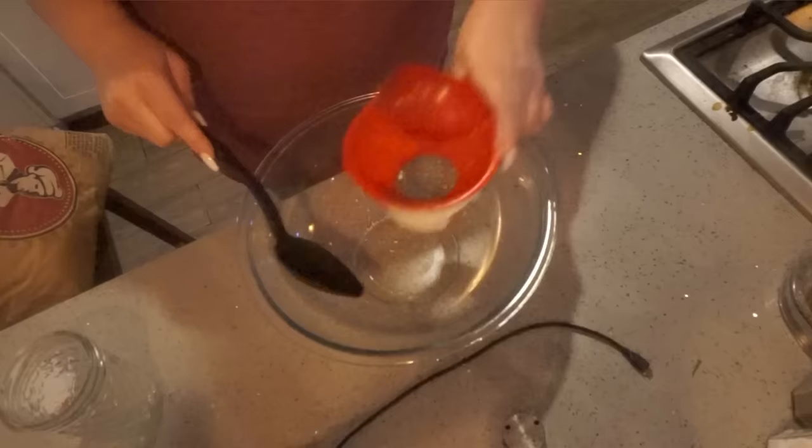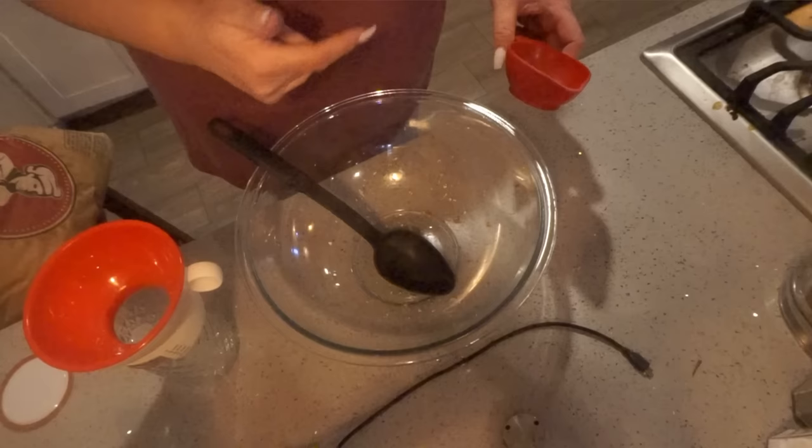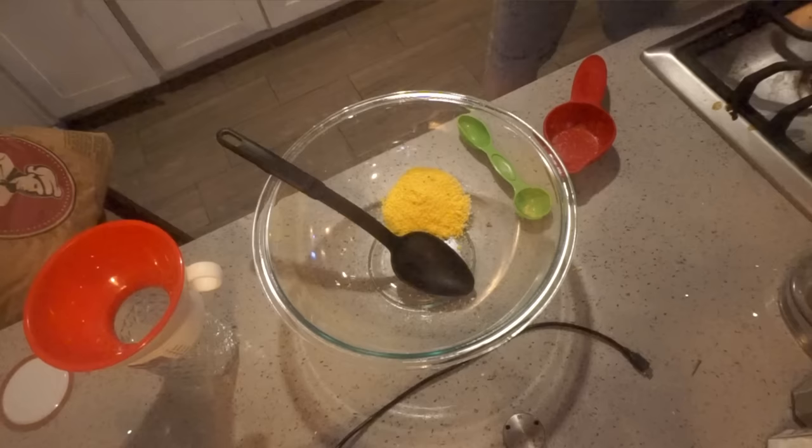Okay, I'm just gonna use the same bowl, and I've got a separate jar for the seasoning because that's a big jar of bread, and I'll get multiple uses out of it. We'll start out with the base, which is going to be 2 tablespoons of powdered chicken bouillon. You're not going to need this big pint jar for this, so if you have a half pint jar, you can use that.